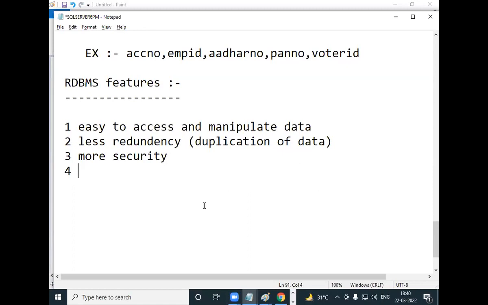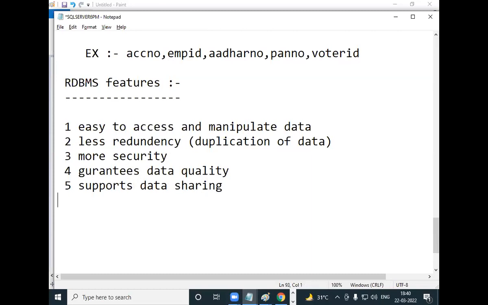Next, RDBMS guarantees data quality. Data quality is guaranteed. Okay? Next, it supports data sharing, and supports transactions like that.